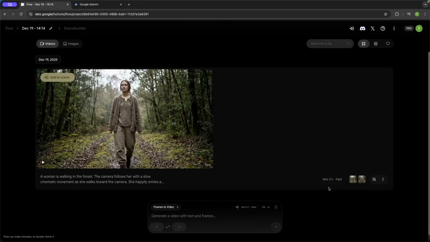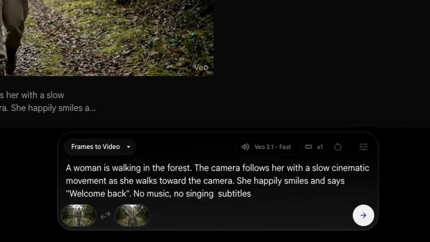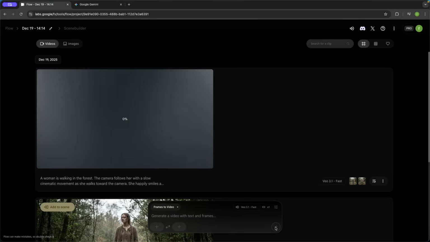Now this is one of the most frustrating parts. On Flow, it happens on KLING as well, and all the different platforms that can create videos with music and singing or narration. Again, it's just the way it is. If I wanted to use this video for a production, this is a bad generation. I cannot really use it. What can we do? Well, we cannot do much. We can just reuse the prompt and be a little bit more specific, like no music, no singing, and no subtitles. Fingers crossed again, I will run it and see what we get back.